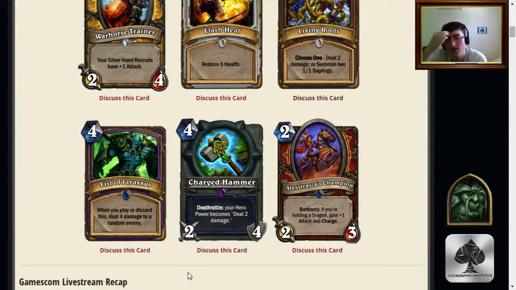Interesting. Now, what this basically does is it means from turn 4 onwards, you get the hero power, basically, because Charged Hammer will effectively deal 2 damage every turn anyway. So, what is this good in? I'm going to say Inspired decks will like this. Not the ones that are running the totem thing, though. Maybe heavy aggro, but then they already have a Gluttony on weapons.